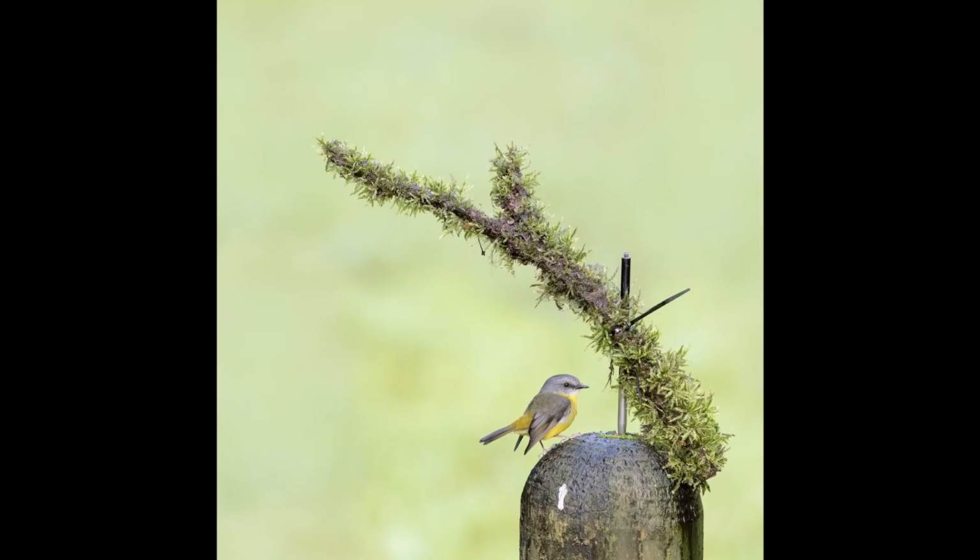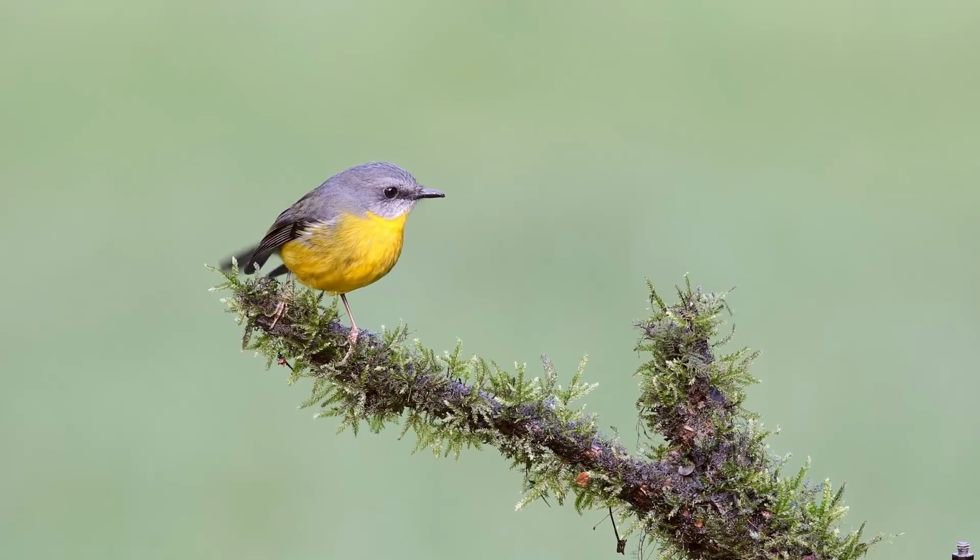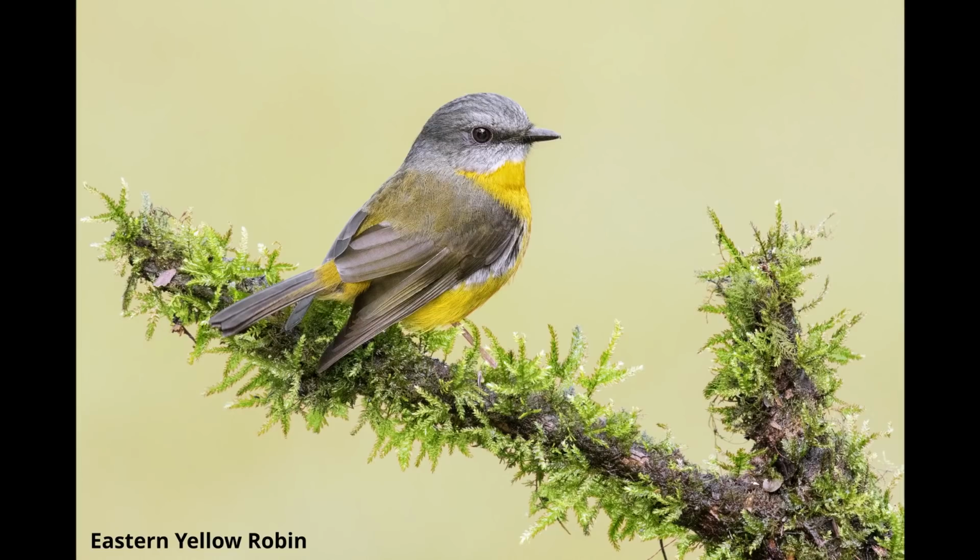Personally, I like to do setups where I find a nice background, set up a nice perch in a great spot, and then try to attract the bird to come to that perch. That obviously involves a lot of planning, but you don't have to go to all that length. Even when you're just walking around, thinking about and planning your shot can be very important.